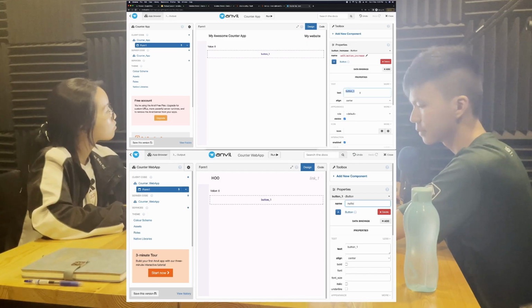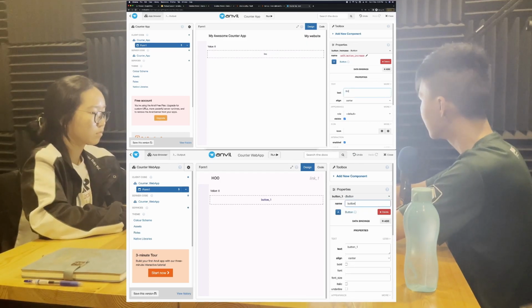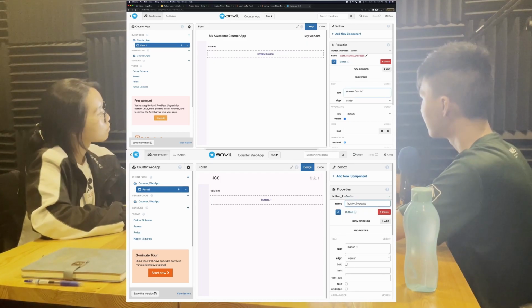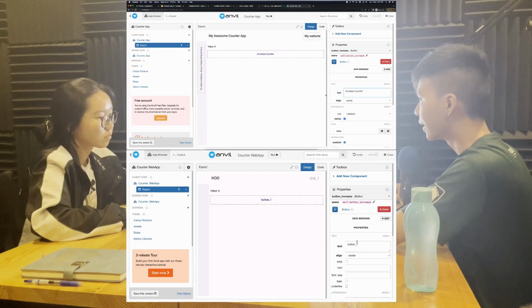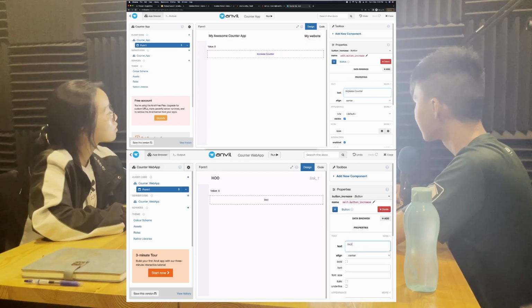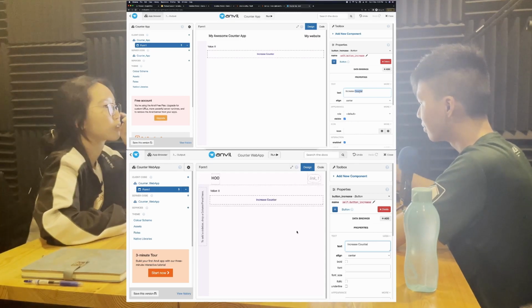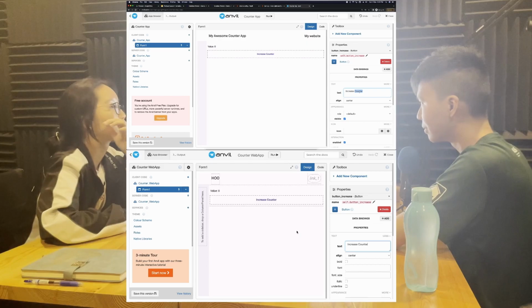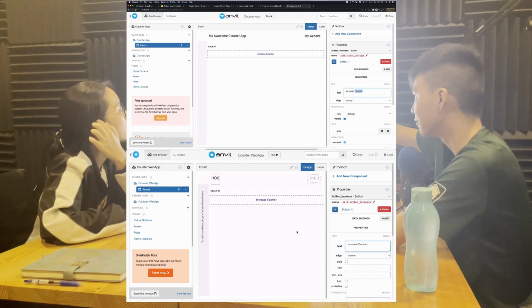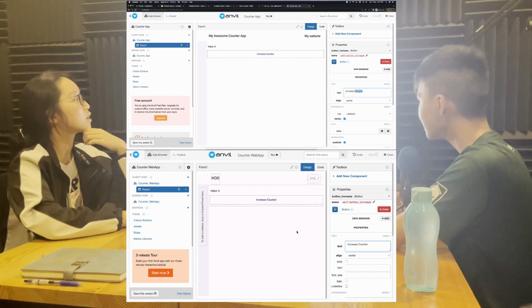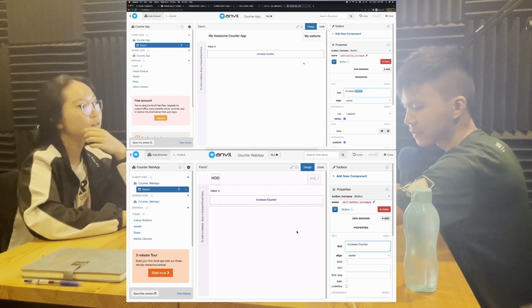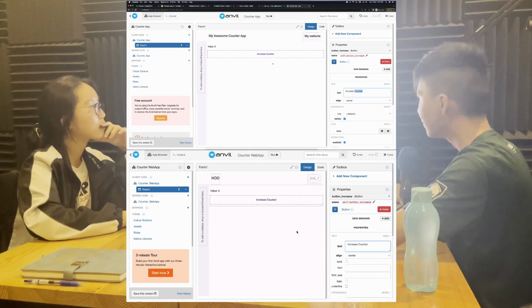And the text can be increase counter, something descriptive for the user to know what our button does. Remember, the counter app is something that when people walk into a mall, I want to count the number of people. So every time I click the button, the value will go up by 1.